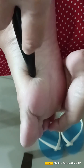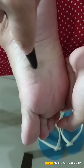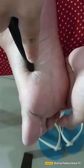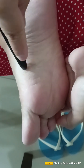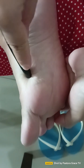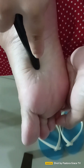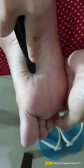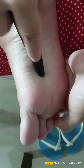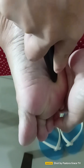And then while you press it, inhale and exhale, have a deep breath, so that you will be relieved of the stress. So if there's a pain in your sole, you can Google which point is actually hurting.